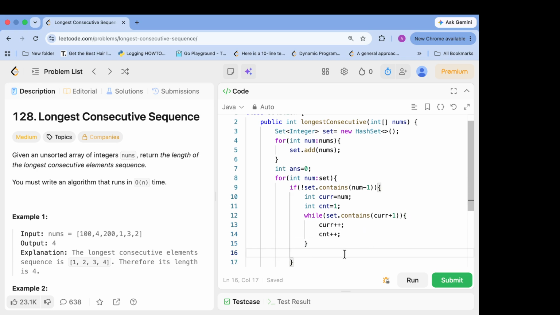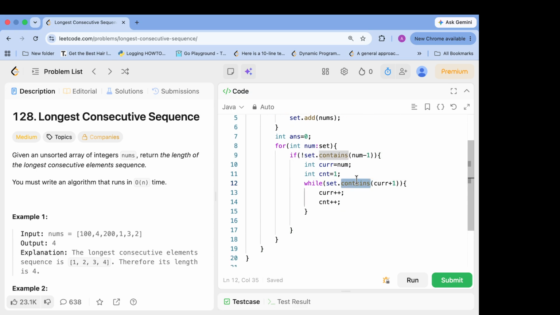Once this condition is violated and returns false, it means no other element exists, so it stops. Then we need to check the answer. If the current sequence length is greater than the answer, we update the answer: answer is equal to cnt. And at last, just return the answer.